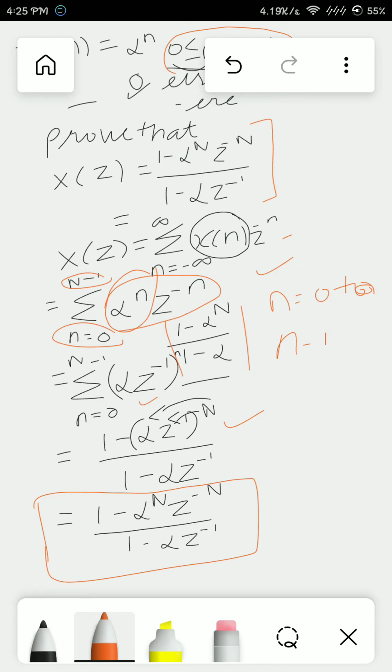This is one more problem which we had to do, and there are still more problems like this, right? You can see problems like 3 into (4 by 5) to the power of n minus (2 by 3) to the power of 2n into u of n. All those problems are present, and you can make sure that you do them. It is all the same process, but the question is different, and according to the question you are going to solve it, right? We are also going to do those problems in the upcoming classes, and thank you.